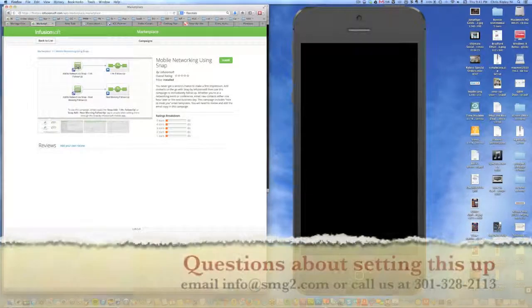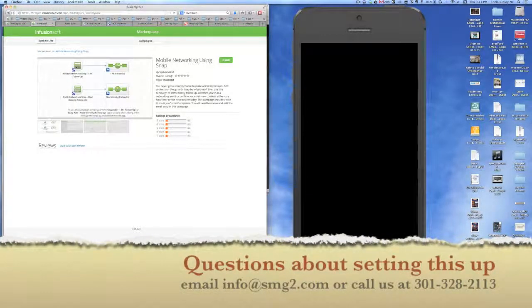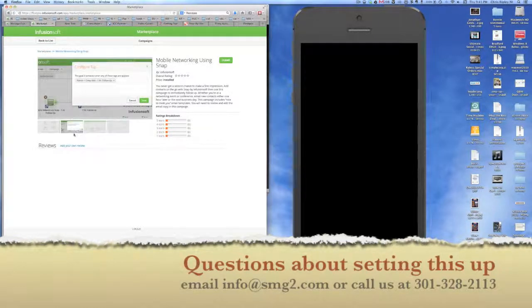But this is basically set up so you can either add to network via Snap and have them receive an email in 1 hour, or you can add them to your list via Snap, and the next morning they'll get an email. So that's kind of how it's set up.